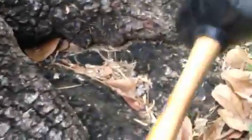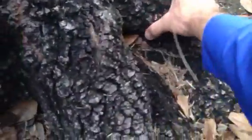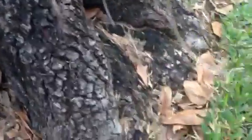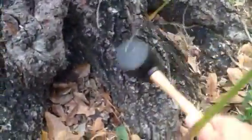Over here on this side there are some wounds. There is another decay spot here, and this is in the valley between these two buttress roots. This is callous wood and this is decay. I don't know if these are two separate buttress roots — it looks like it to me, but it's mostly callous wood, so it's difficult to say.